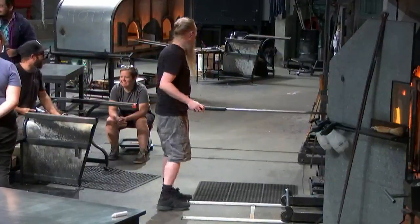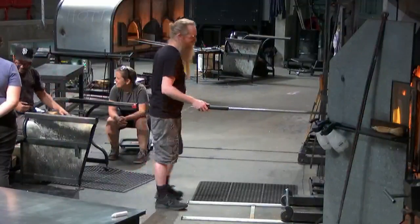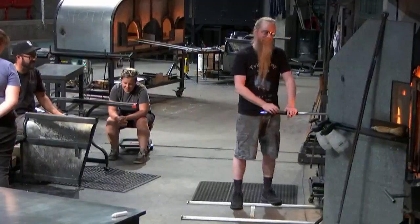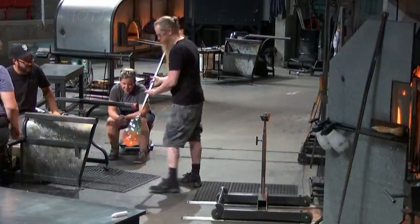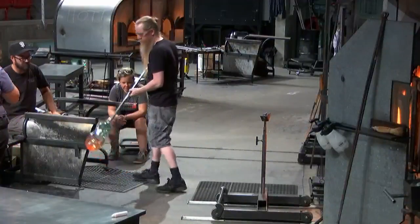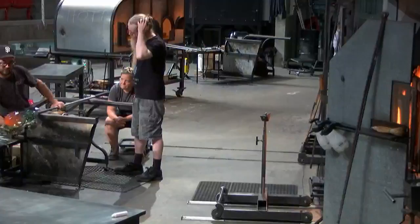I do want to spend a second and talk about color. In our furnace, we only hold clear glass, and we intend to keep it that way. If we want to work with color, we have to buy it from a manufacturer. So here we see our visiting artist, Leo, came to the museum with a whole variety of different colors at our disposal. If we want to work with color, we would have to first go to that company.